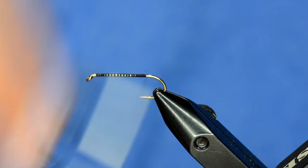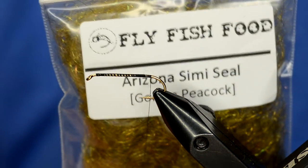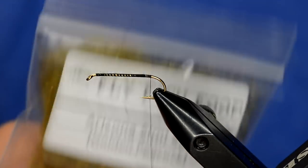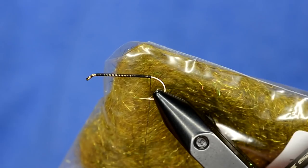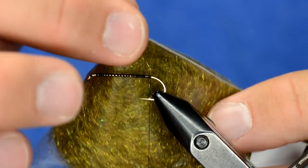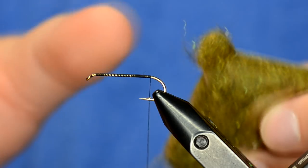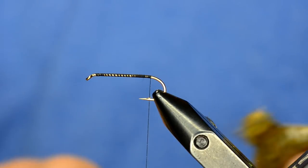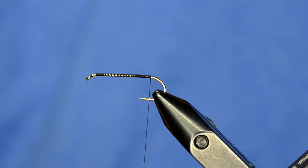Here's your package. Rather than just pulling the dubbing out of the top, what I like to do is take the bag and snip the corner off at the back. Then if you push the dubbing it starts coming out of the bag and you can pull it out. The reason for this is that when you pull it out this way, the fibers kind of line up a little better, and as we do the tail on this fly it's critical to have the fibers lined up in the same direction.